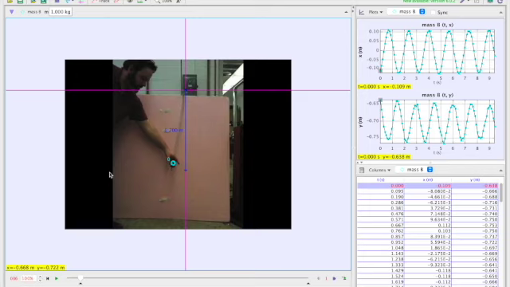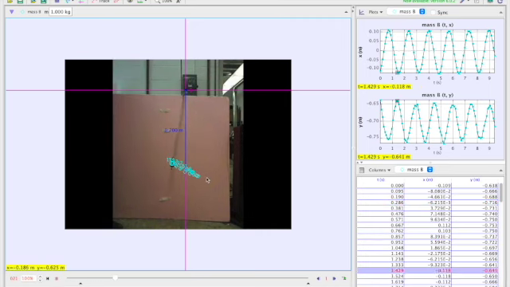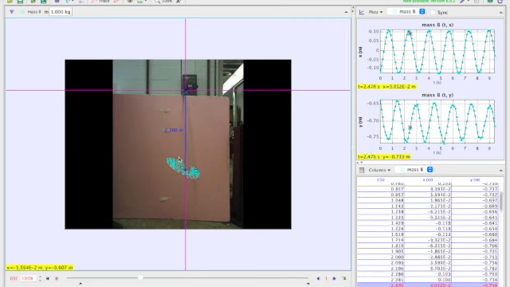So now if we hop into tracker, we can see our experimental system operating. I'm just going to play it for a little bit, and you can see our mass system oscillating. And over here on the right, we can see our outputs, x and y, and our time, as well as our graphs, which show these oscillation periods. We can also see where our axes are and where our calibration stick is, which shows that it is about 0.7 meters from the top to where the center of our spring is.